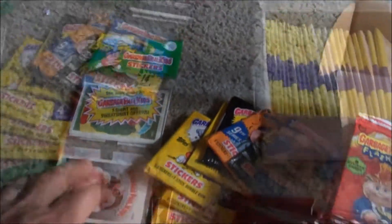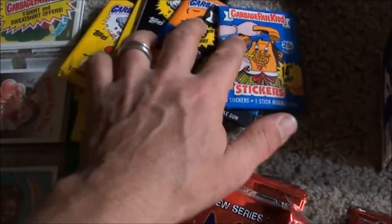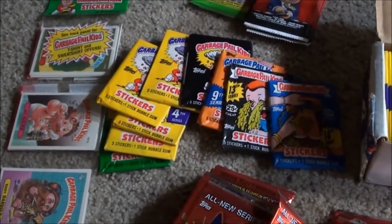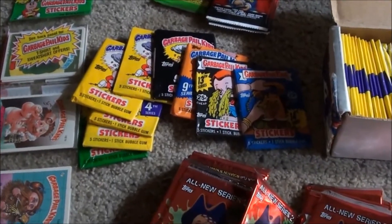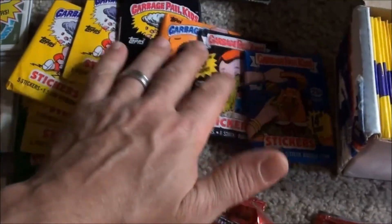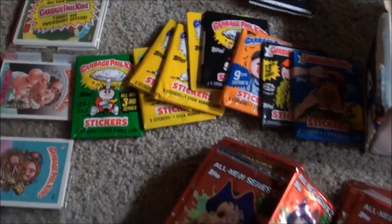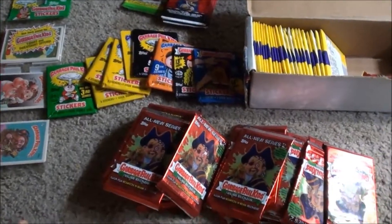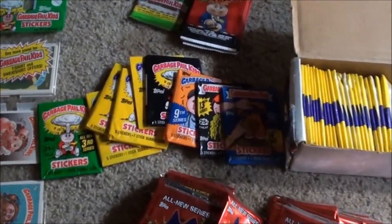I'll leave that alone, just for the collection. So that's what I've got, and looking to probably add to this. I do have some more but they're in a box, so these are all like my loose wax packs. Not too bad, but yeah, I've got a long way to go to catch up with some of y'all. For now, I'll see you!